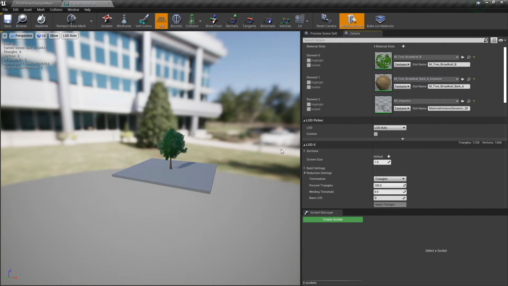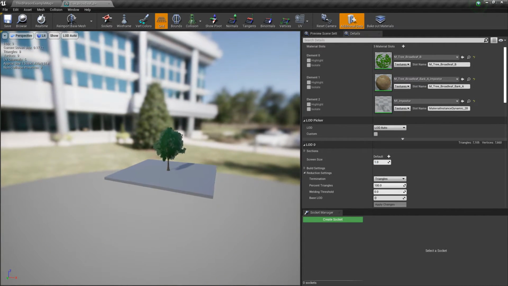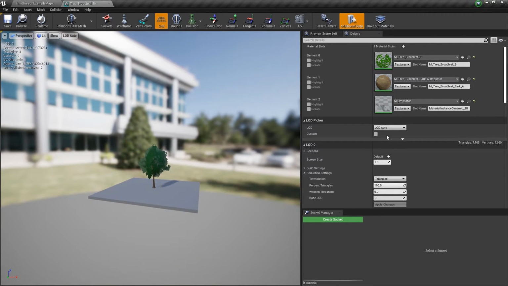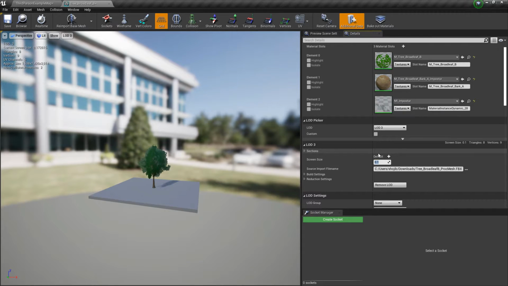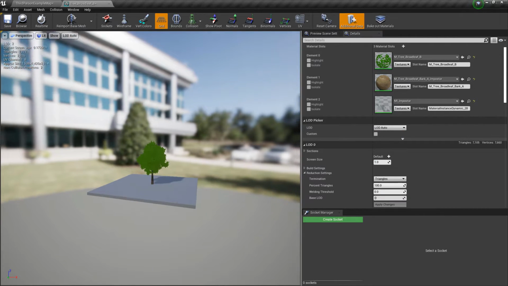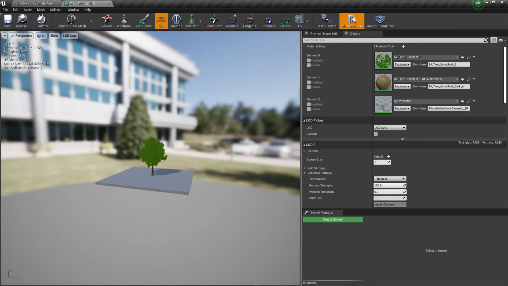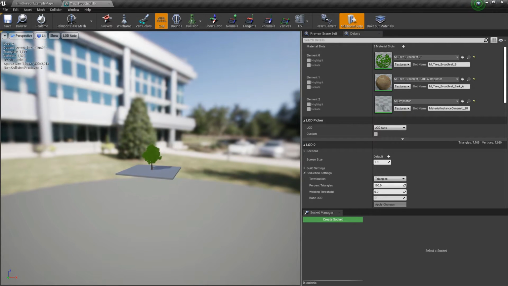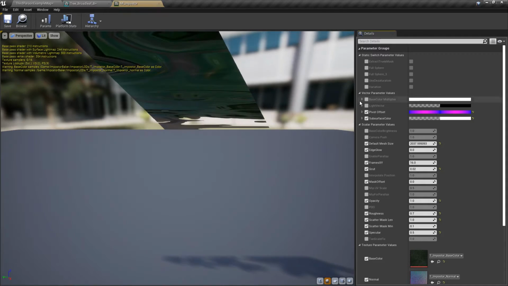I usually do 0.1, so from here it looks like that. Okay, let's do 0.1. Okay, so 2, then 3. All right, now open this and see.